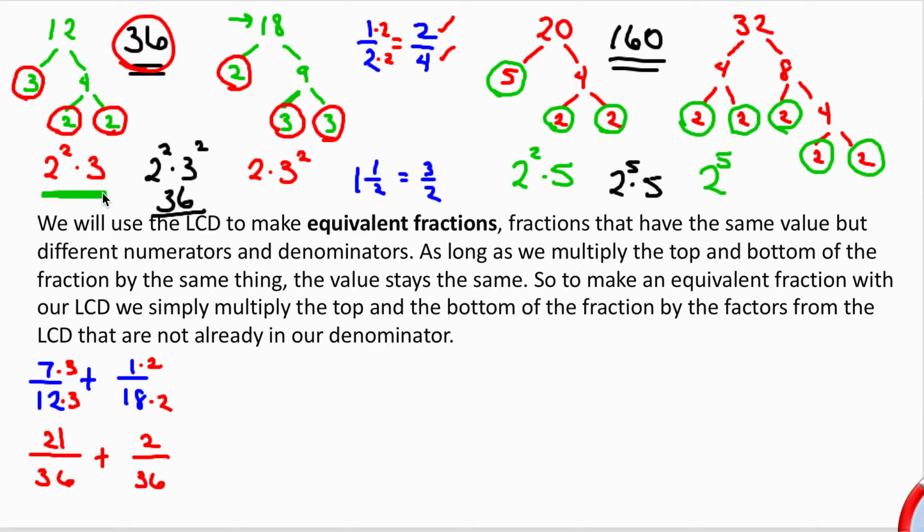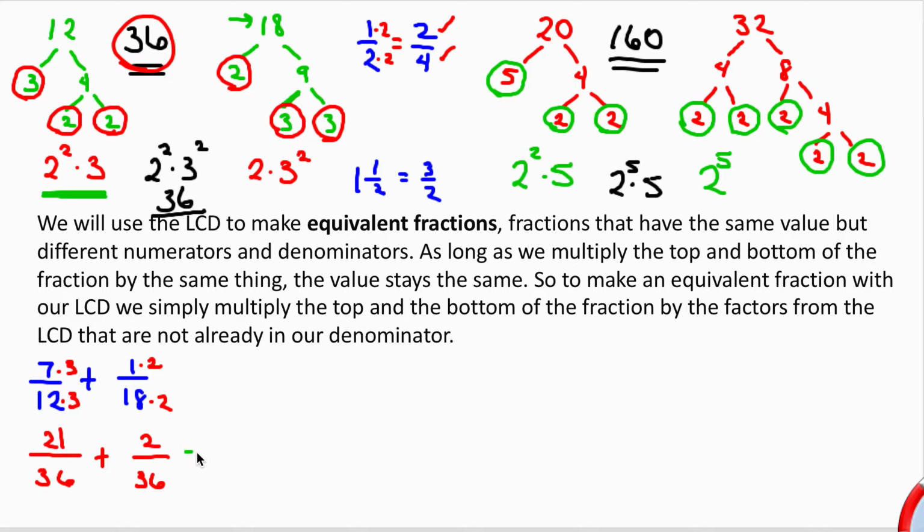But if I didn't, I can use these values up here. Okay, look what that gives me. Here's my 12. If I look across here, the 2 squared is the same. Oh, this one needs another 3. Look, needs a 3. That's how I knew to use a 3 here. If I compare it over here, right, the 3 squared's the same, but this one needs another 2 for it to look like this. That's why I multiplied by 2.